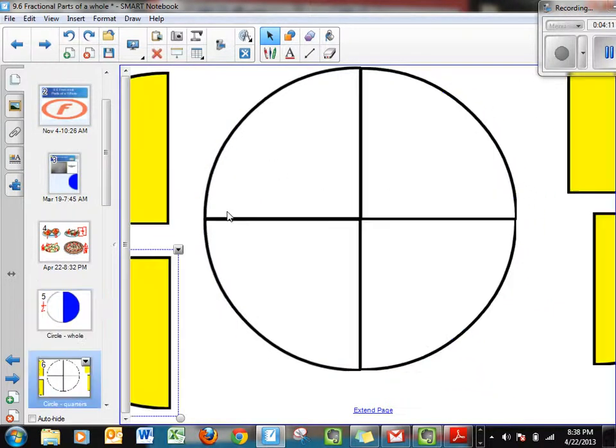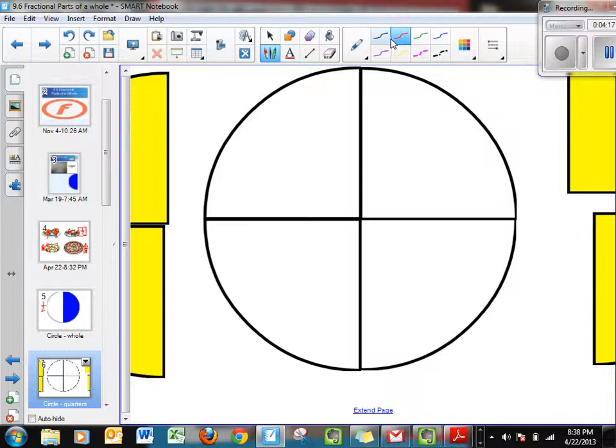So moving on, now you can see here I've got a circle that's divided into 4 equal parts. So again, what we could do is we could make a line in each piece, and again the bottom number tells us how many pieces we have. So 4 would go here, 4 would go here, and the bottom 2 pieces would have a 4 on the bottom too, since there's 1, 2, 3, 4. The top one, this piece right here, is 1 piece out of the 4. Same thing with this, 1 out of 4, 1 out of 4, and 1 out of 4.